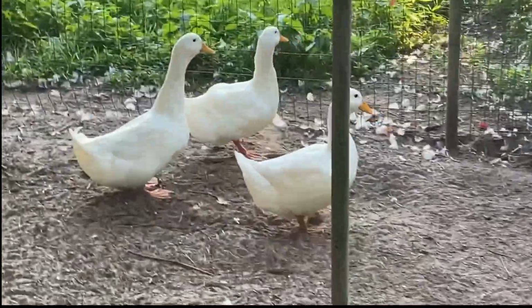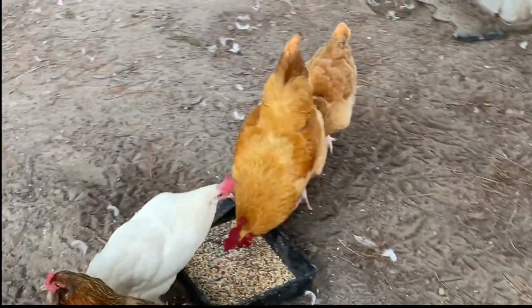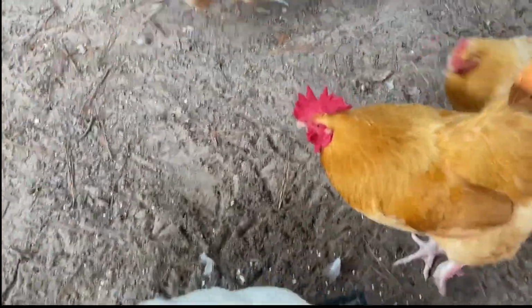And those are our ducks over there. We had 4, but one of them died. And here are all of our chickens. They're eating right now. That's Big Al. He's really fat. All right, it's been a day since we set the trap, so we're gonna go ahead and go down to the water and see if we caught anything.